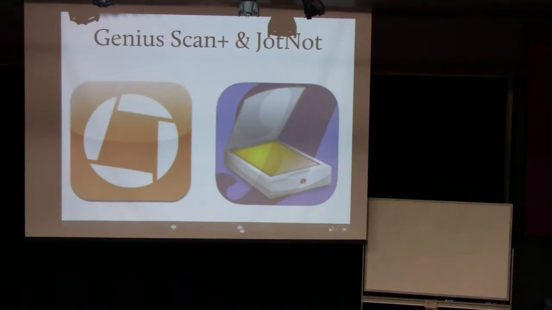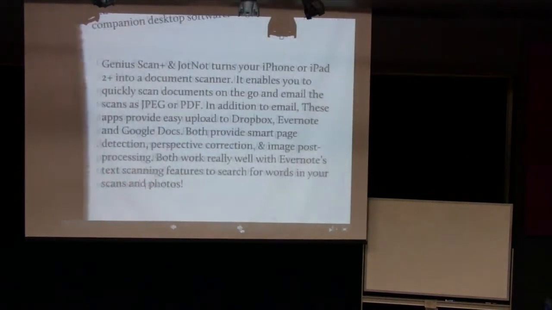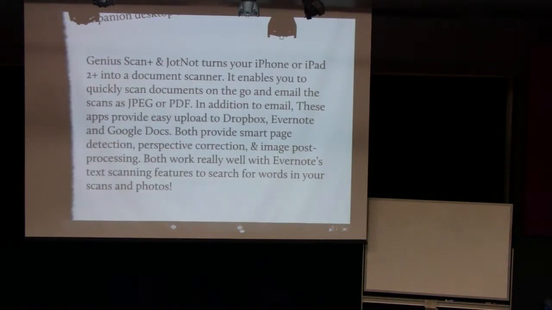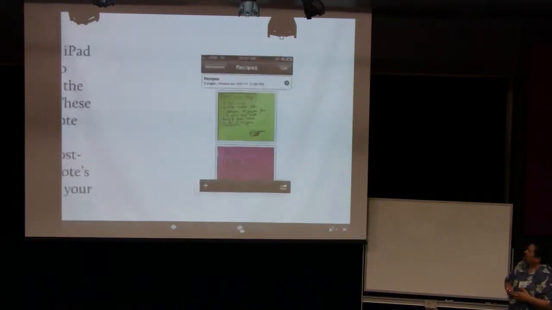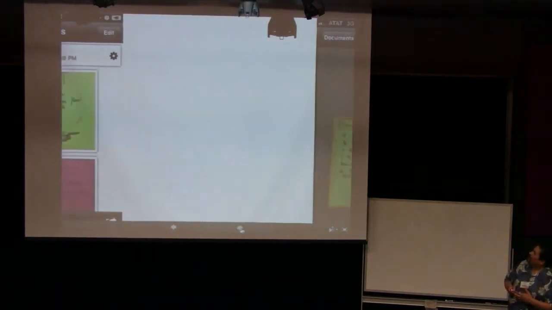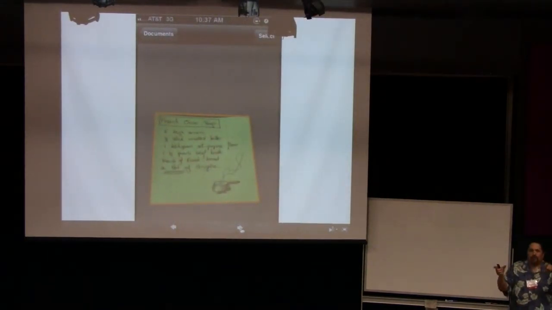Okay, so I preluded these before. When you get a handout at a conference or in a meeting, you don't want that piece of paper because you can't search it, right? So these two apps, I've lately been using JotNot Pro, but what it does is it turns your phone or your iPad or whatever else into a document scanner. When you take a picture with it, it will give you a tool there so you can tell it where the corners are. So if you didn't take it perfectly, or if you're taking it on a desk, it's going to be skewed somehow. If you're sitting on the side of a presentation, you snap a whiteboard, it'll allow you to deskew it and center that up so everything's nice and square.